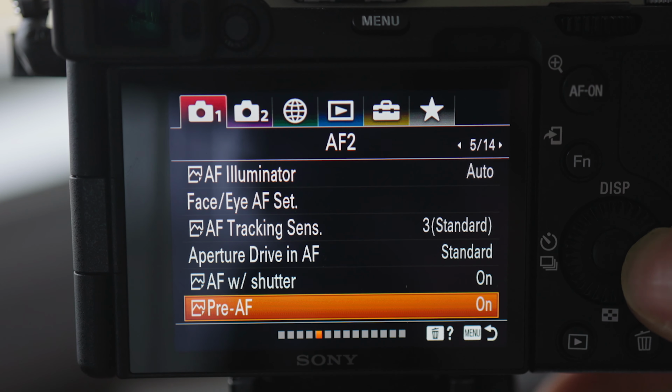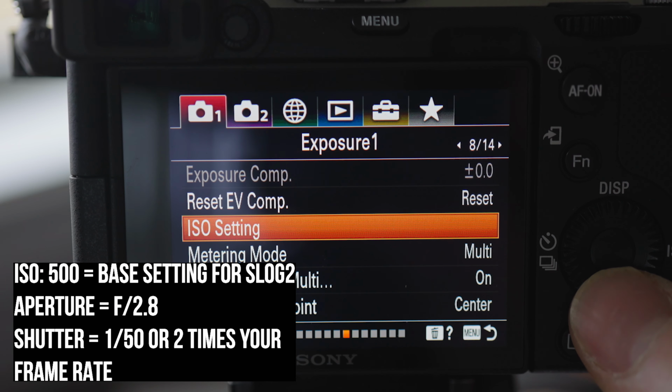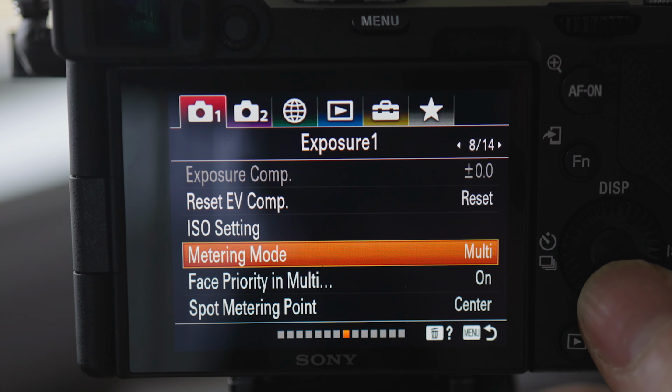setting. I'll generally keep my ISO starting at like 500 because that's the base setting for S-Log2, which is the picture profile I use in this one. So I'll keep ISO base at 500. Metering mode multi, face priority on, spot metering point center, AEL with shutter auto, fill flash 0, ambient in flash, wireless flash off, on. I don't use this stuff that much. White balance auto. I will go in and change my white balance for the day, but I keep it on auto, and auto is generally pretty darn good with the Sonys. Priority set in auto white balance standard.